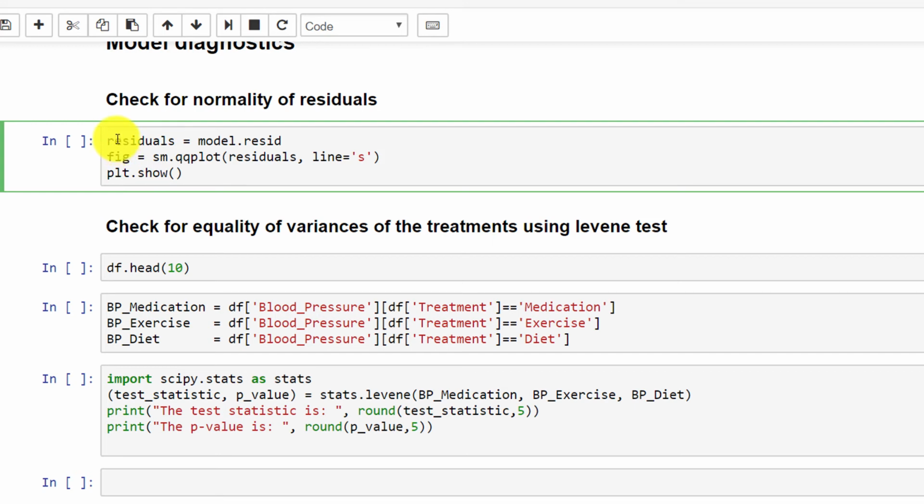So first we obtain the residual from the model. So we say model.resid, which returns the residual, and the figure that we want to plot is sm.qqplot. We want to do a QQ plot of the residual, and then use an s symbol for the line. Let's do that.